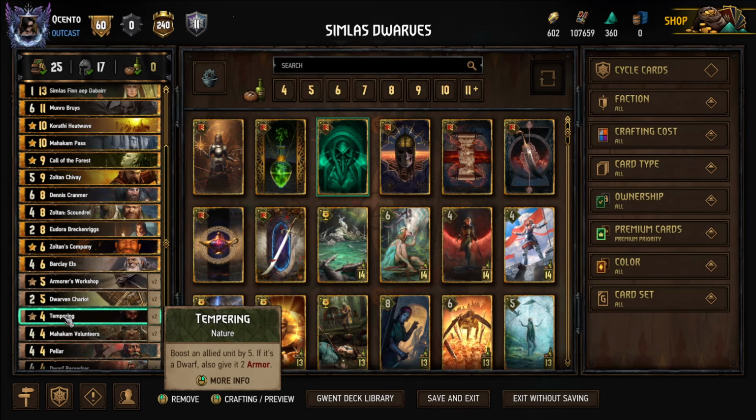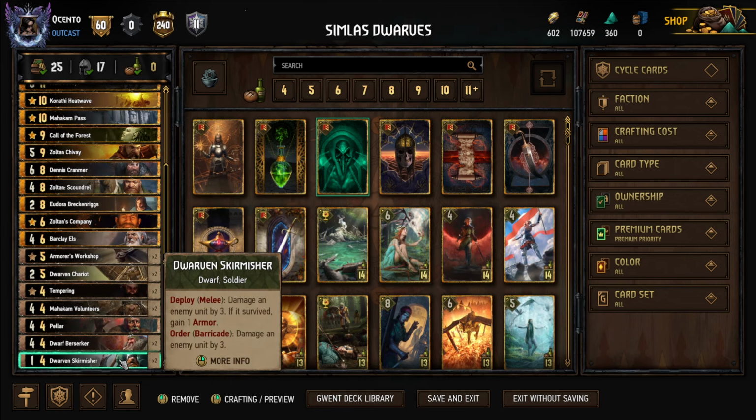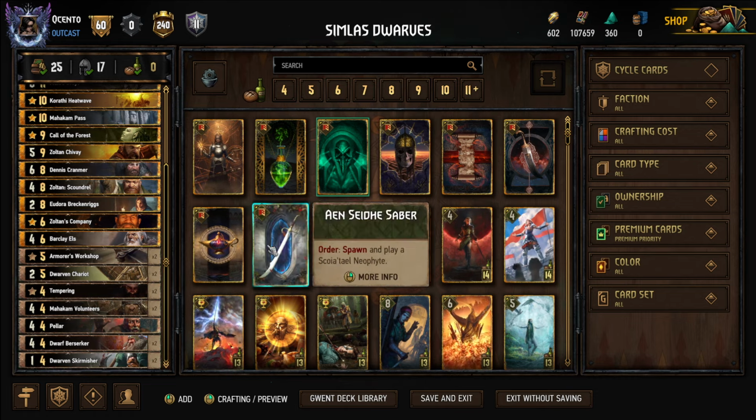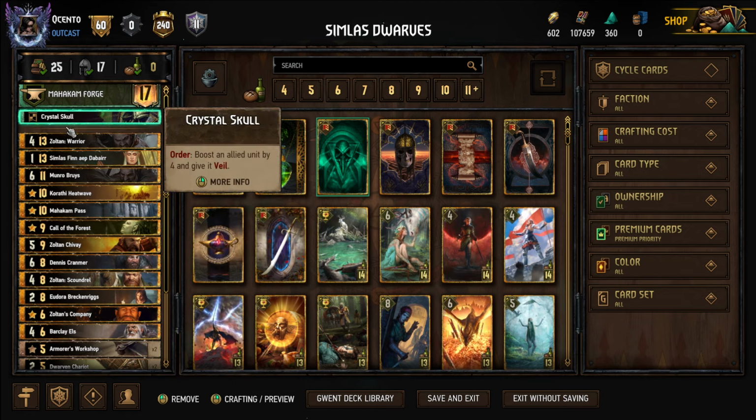I have a backup plan for Simlas just being the Temperings, and Skirmishers for a little bit more targeted control, so we can get rid of engines, these pings, and then the order plus the random pings. It's enough to really take down a lot of things on the board. So that's pretty much it.